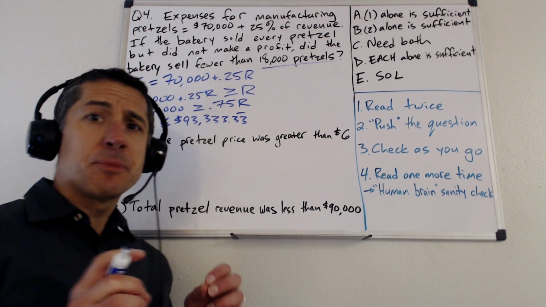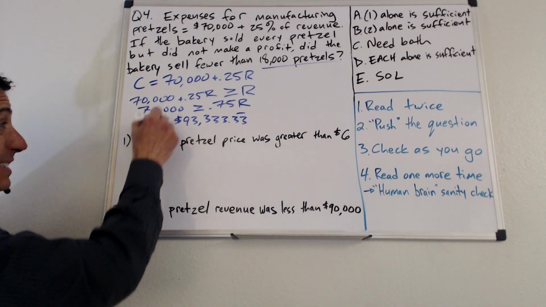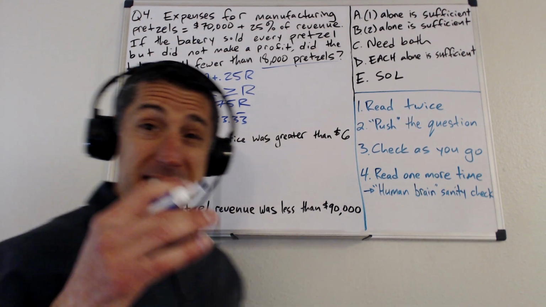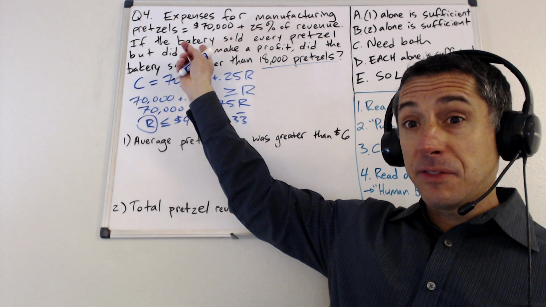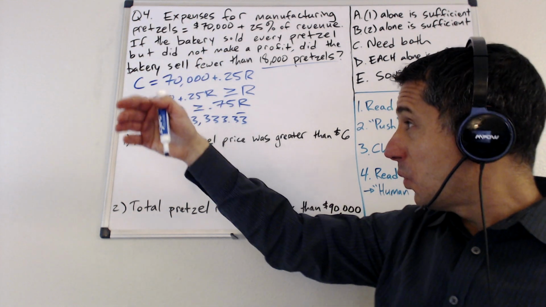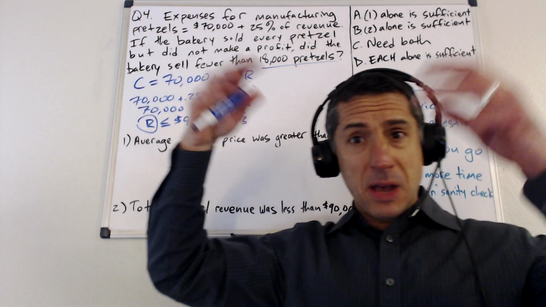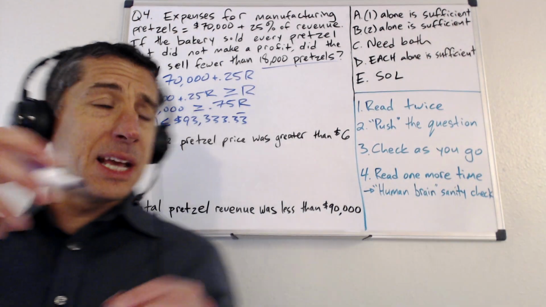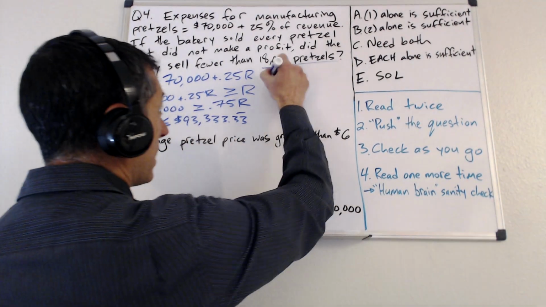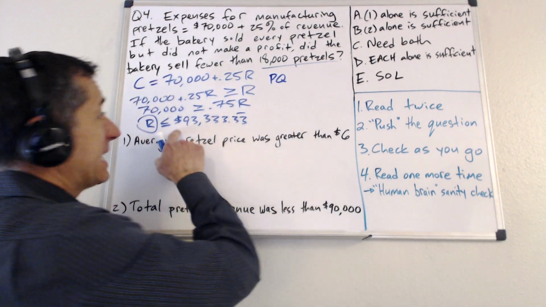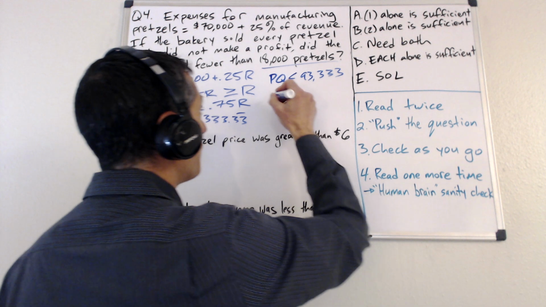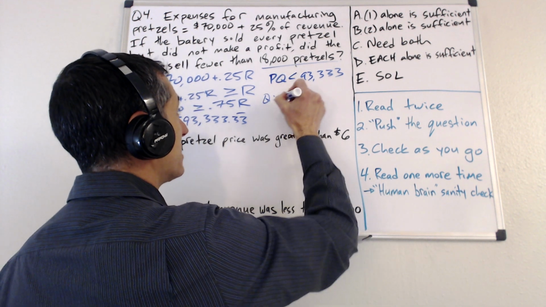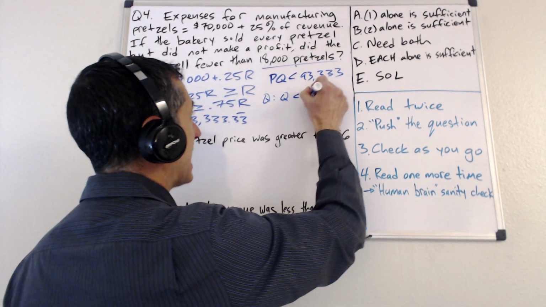Questions ask me about the number of pretzels sold. Well, now I suppose I could just say, well, what's revenue? It's price times quantity. And that's where this little piece of information that felt irrelevant at first, the bakery sold every pretzel, comes in. Okay, so I don't have to worry about pretzels getting lost anywhere. I can just say, well, average price times the quantity of pretzels sold has to be less than this 93,333. And my question here is just, is that quantity less than 18,000?